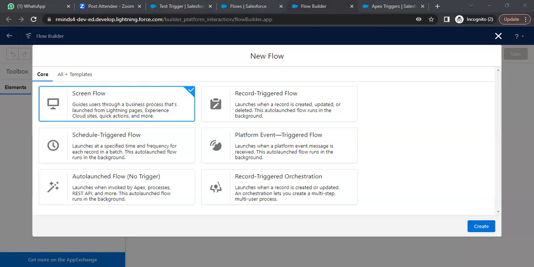So based on our platform event, this particular flow is going to get invoked and perform its actions. So that is also possible. So these are two different types of flows, screen flows and auto-launched flows. And within auto-launched flows, we have record triggered, auto-launched flow with no trigger, scheduled triggered flow, and platform event message triggered flow.